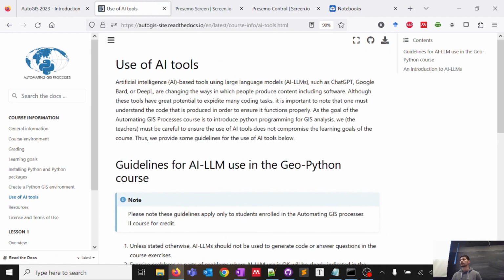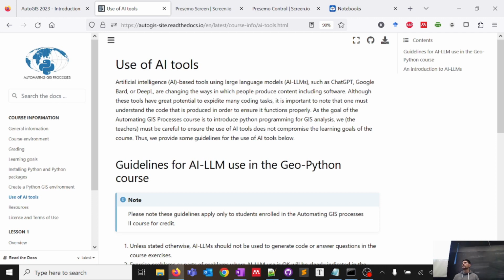And one more thing. This year, compared to previous years, we have this new challenge, I don't know if it's a challenge or an opportunity, of large language models, ChatGPT and artificial intelligence. In some of the exercises we will give you the chance to use AI if you want to, but it will be specifically mentioned in the exercise, and you will be asked to be transparent about it. So if you have used it, you will say, okay, I used it for this and to this extent.